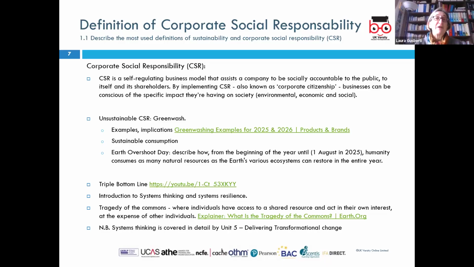They are unlimited resources. However, this is not the case. And we are now more and more understanding that this type of behavior is not sustainable. And we look at system thinking in a different unit. So we will look at how sustainability is not a concept for a specific issue or a specific instance or a specific organization, but we really need to think in systems. It's a system strategy where we are working more on a network-based strategy rather than on an individual basis.